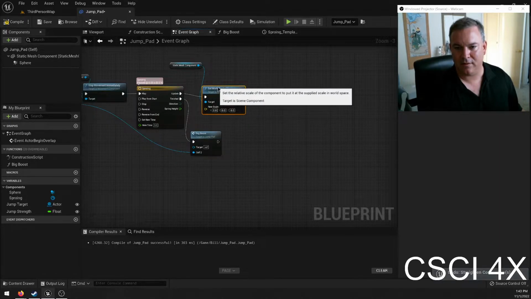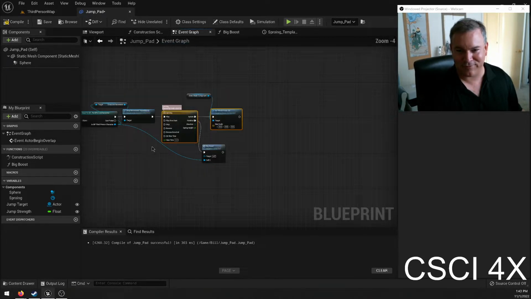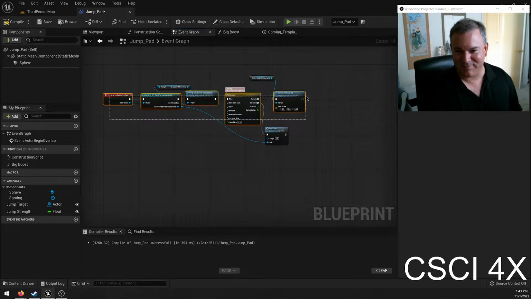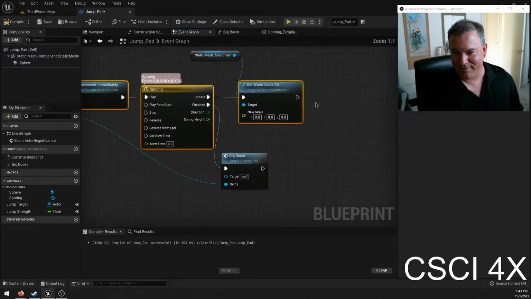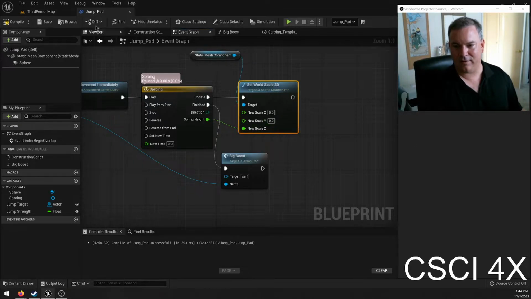Seriously. Very slightly downwards. So frustrating when these things don't snap to grid properly. There we go. And then we are going to set the scale. We're going to split this struct pin here. We're going to set the height and see how that goes.